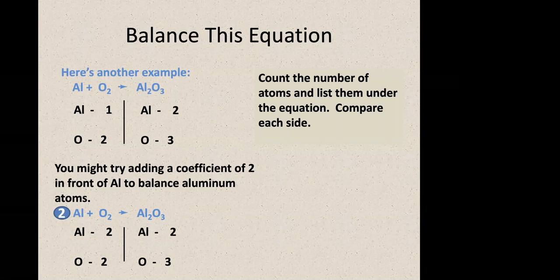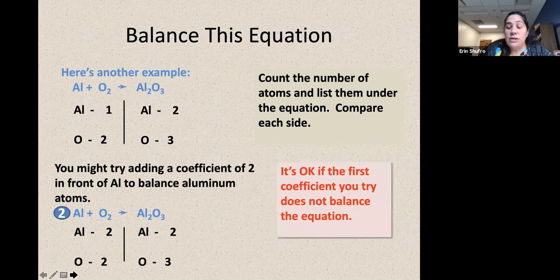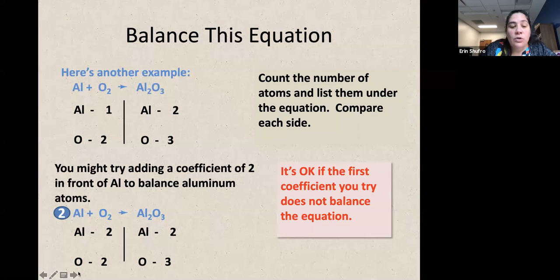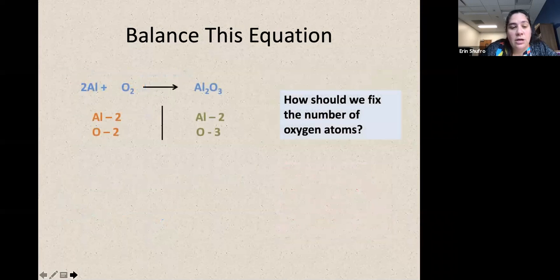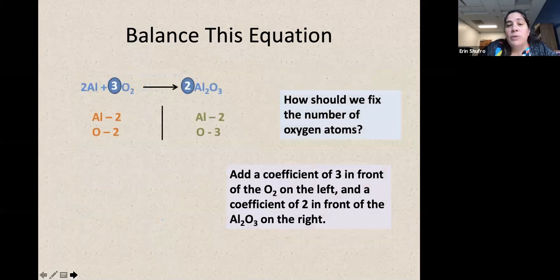So we need to put a coefficient of 3 on the oxygen gas in the reactants, and then put a coefficient of 2 on the molecule on the product side. Yep. So that would fix it, right? If you put a 3 here, that would change this to 6 oxygens, and a 2 here would change that to 6 oxygens, right? So that would definitely help. But doing that, putting this 2 here, this 3 here only affects the oxygens, right? But this 2 here, what else does that change?